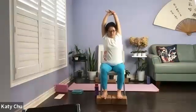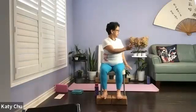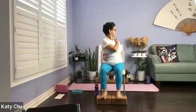Inhale, center to lengthen, exhale, twist, opposite hand, opposite shoulder. Wrap the back arm around your waist, keep turning, looking over your shoulder, looking at the back. See if you can turn a little bit more, reach, exhale, breathe, holding it here.